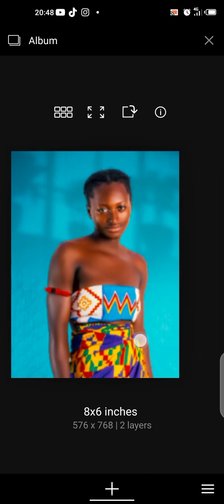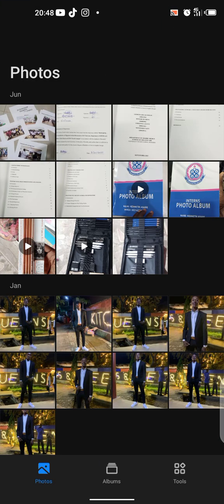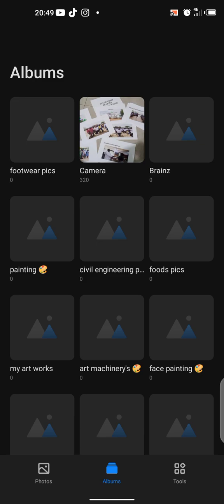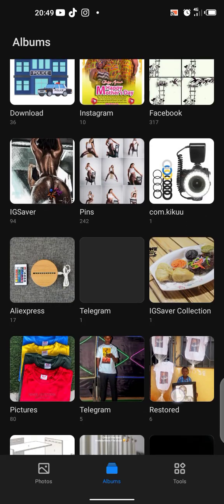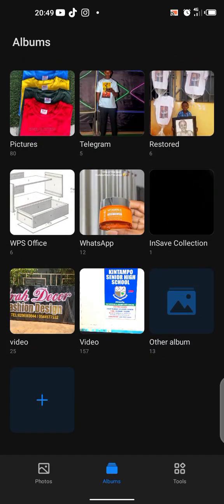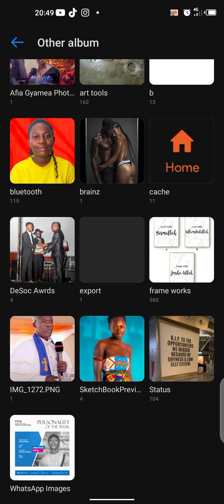So if you want to find out that you maximized it, you go to your gallery, you could see where our images are. You go to gallery, you go to another, you see we have sketchbook here, sketchbook preview. So this is our sketchbook preview.